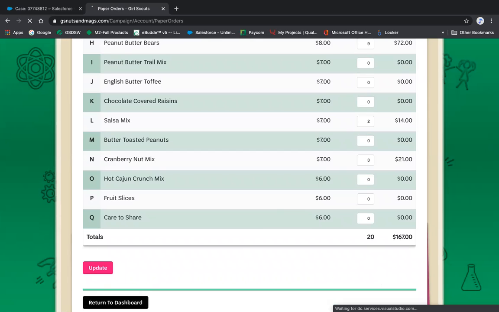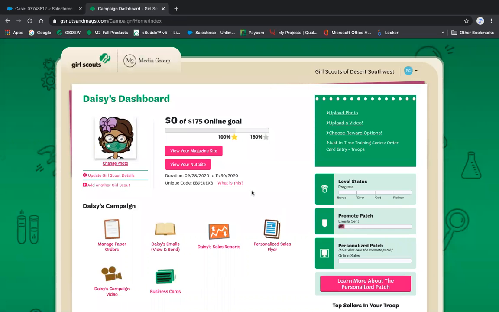Now the online girl delivered option will still be available for the girls' accounts until Tuesday the 20th. So they will still be able to put in online girl delivered orders. At that point, that portion of the system will shut down and there will be no more girl delivered items that can be ordered. Everything will have to be direct shipped from that point on. So that way we can get the product in during our scheduled week of November 9th.